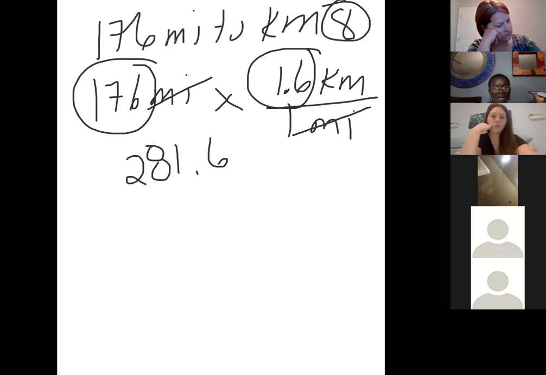Now, the length of a football field, we just talked about that. The length of a bee. How would we measure the length of a bee? Millimeters or meters? Millimeter. The distance from New York City to Washington, D.C., that would be what? Kilometers, definitely, long distances. The perimeter or distance around the house? Meters. The length of a car, we talked about that earlier. The width of a book? Millimeters. The altitude of an airplane? Kilometers. The diameter of a screw? Millimeters. Tiny amount. The width of a human foot?